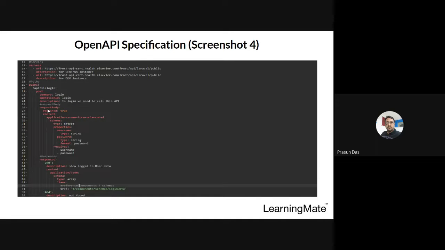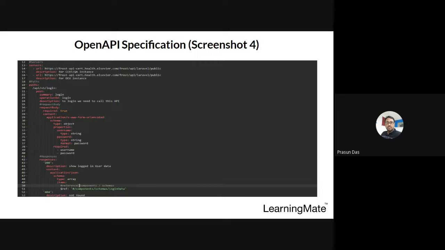So we can use another parameter like request body. Request body is the key which is used for payload. Over here, first we need to use the content type. If you use Postman, then you should know that we have to put the content type, like form-data, application/JSON, or URL-encoded. So in line 29, you have to put the content type, then the schema and the properties. What should the properties be? In the login, we have only two fields, username and password.